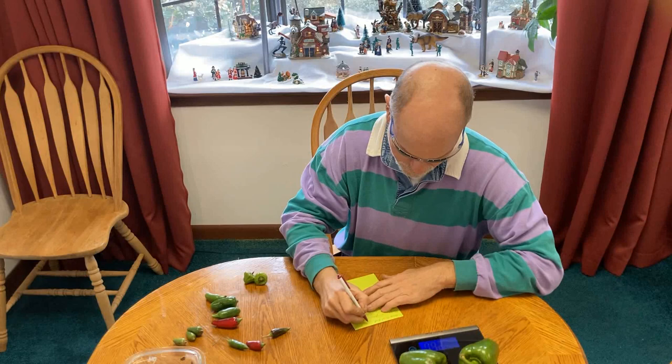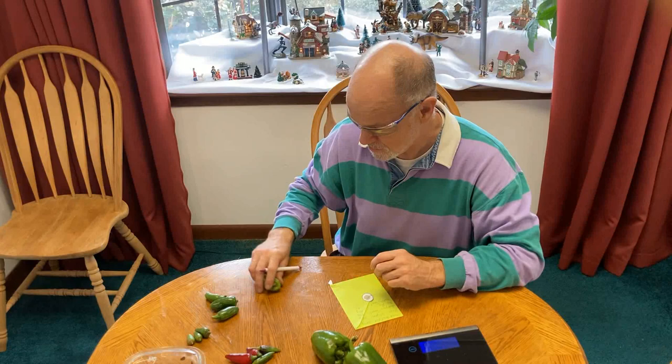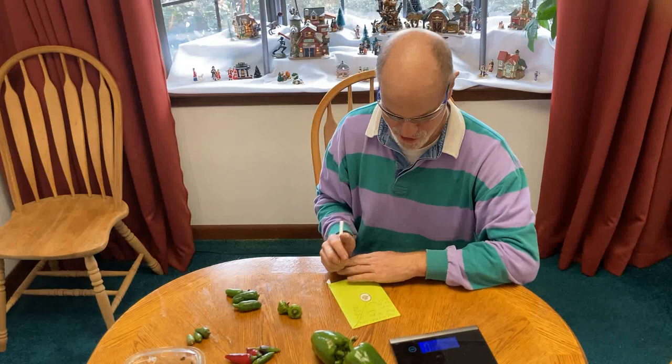Grams. There we go. Have some purple jalapenos here, some peri-peri, Scotch Bonnet, regular jalapeno, or I should say, jalapeno travelers, and then of course those giants. So that's the harvest.